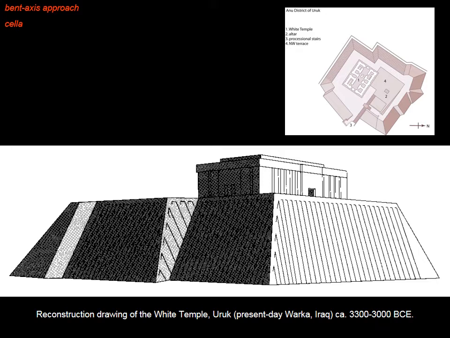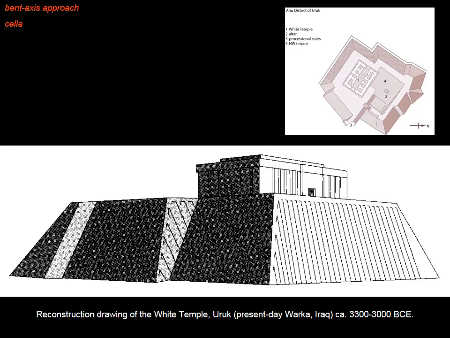And then next to that is what's called the White Temple itself, which is the building where they would probably house another altar, and very possibly images of a deity, whatever god they worshipped. In this case, it is Anu, I believe, which is the sky god. But also a place where you could leave offerings to the gods. And we're going to look at those sort of objects that have survived.